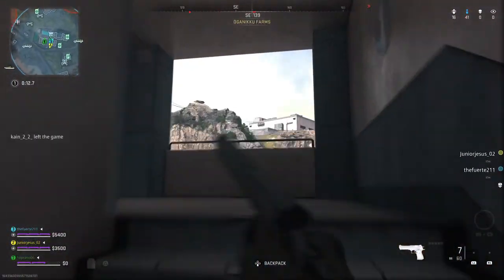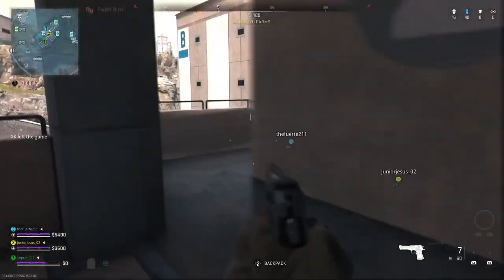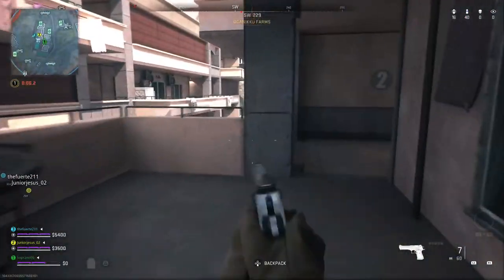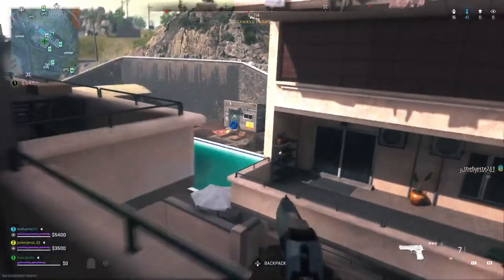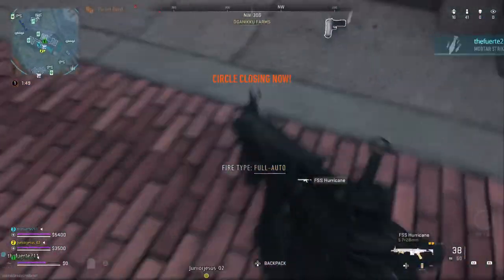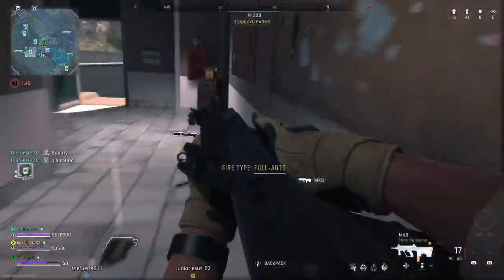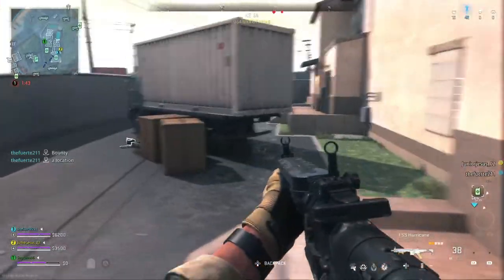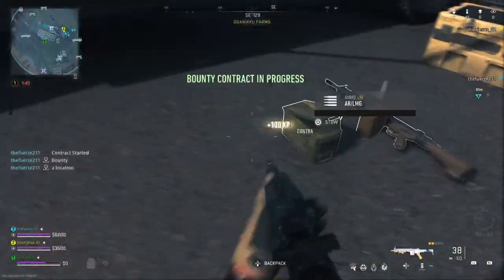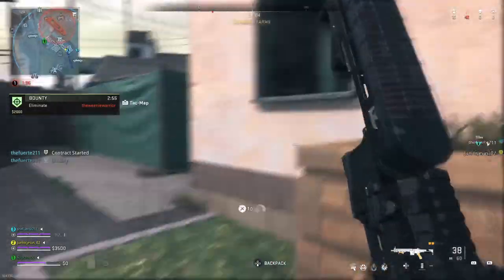Our counter UAV is active. Friendly mortar strike on the way. Gas is closing in. Moving. Hunt contract here. Hostile UAV in the area. Bounty target group has been marked. Kill them all.